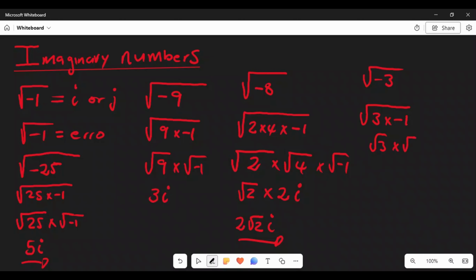So we know that root 3 is going to be multiplied by the square root of negative 1. So your final answer for this one here is going to be root 3 multiplied by i, because we know that the square root of negative 1 is equal to i. Guys, I hope you can see how we actually solve this. I try to make enough examples so that you are able to understand. So let's do another example that will help us understand imaginary numbers a little bit further.